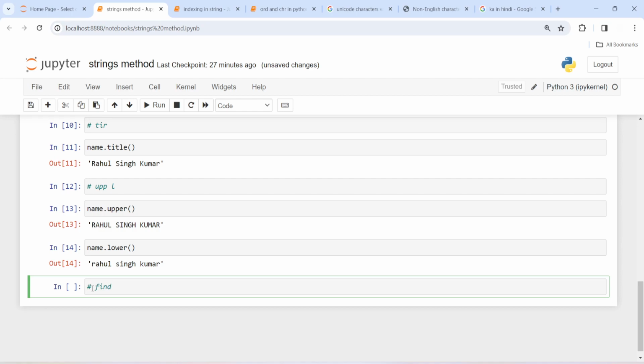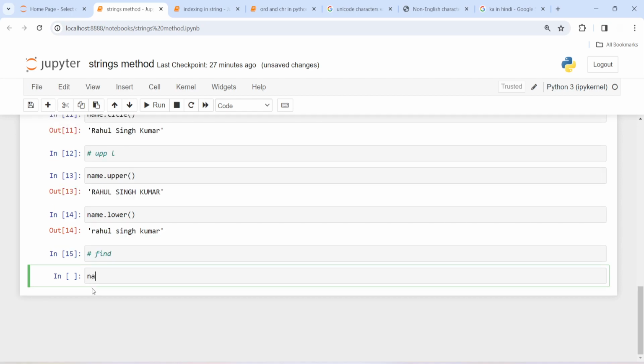Now see the find method. The find method will find the character's index. So I want to find h in name.